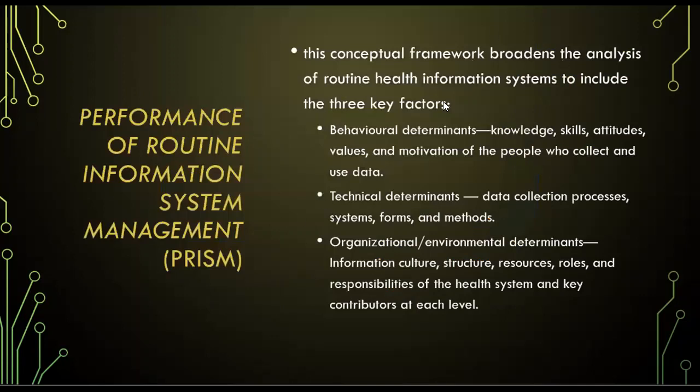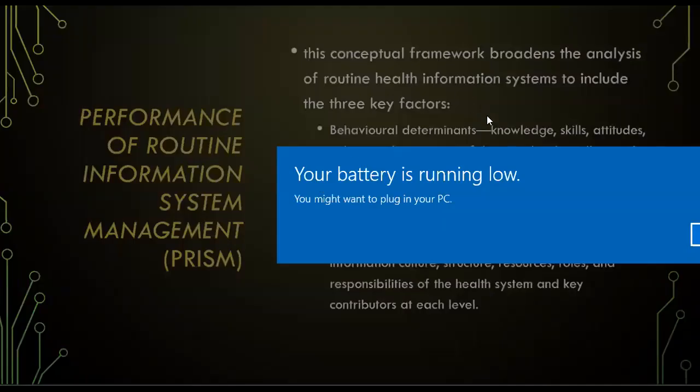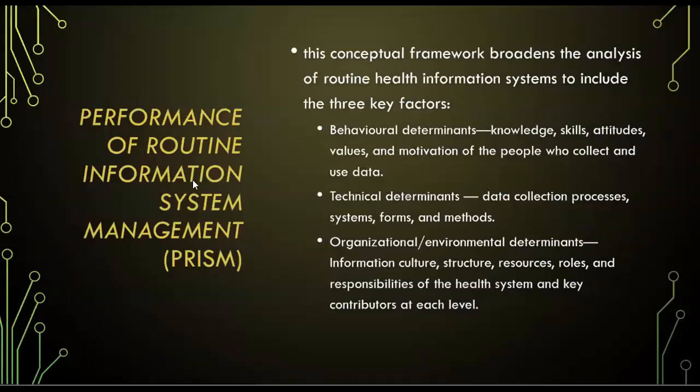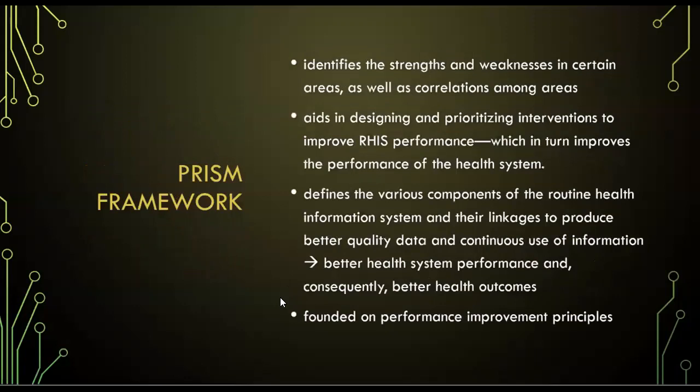So, yun yung in-explain ko sa inyo, di ba? Pag behavioral, more on po sa knowledge, sa skills. Kapag technical determinants naman, more on dun sa system, collection, processes, and also pagka-organizational po, more on siya dun sa structure, resources. Okay? So, that is the performance of routine information system management or the PRISM framework. Okay po? Tatandaan nyo lang po, ang PRISM framework, ang pinaka-goal po nito or ang pinaka-main function nito is ma-identify yung strength and weaknesses ng bawat area.